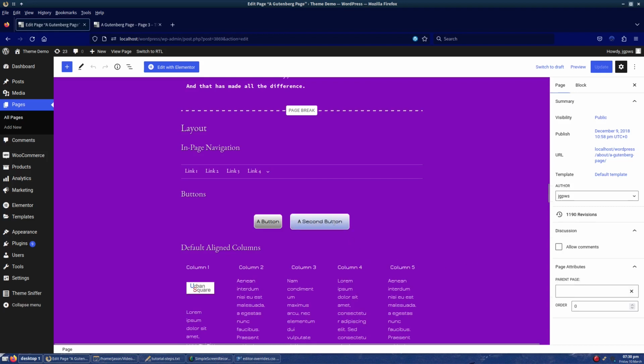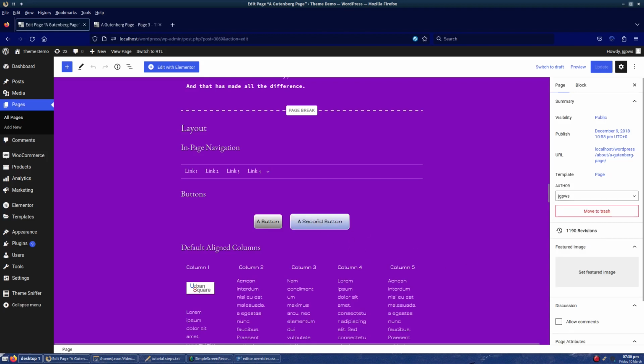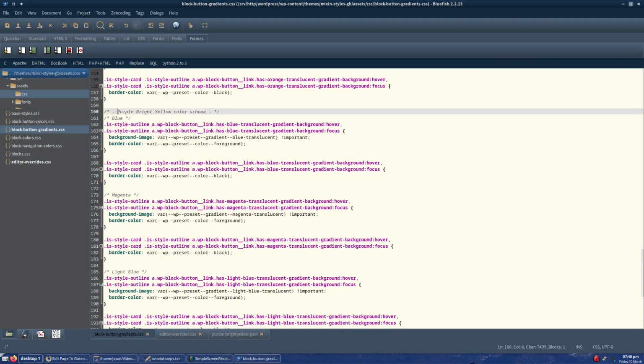After refreshing the block editor, we now have the proper gradient. We need to repeat the same for each color.